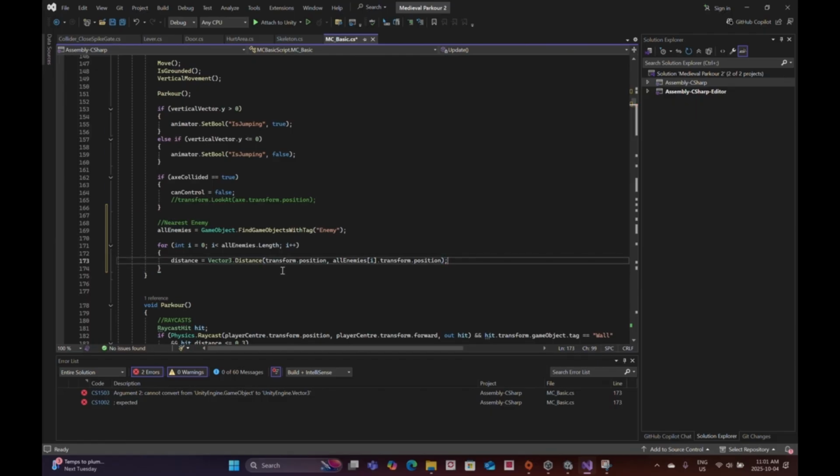So I believe what's going on here is that it's getting the distance between the player and all enemies within this array. I think this bracket represents all the enemies in the array, and the i represents the number. So if there's 5, then there's 1, 2, 3, 4, 5.